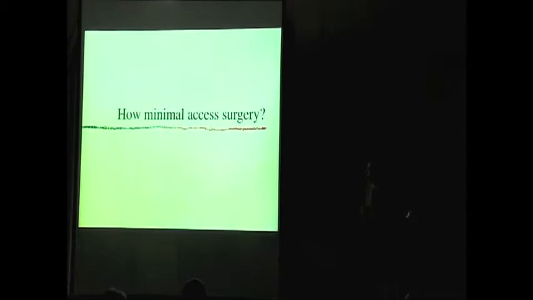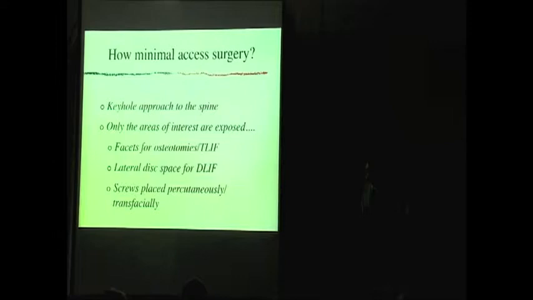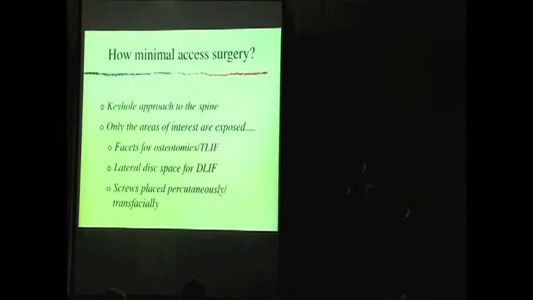So how do we do it? For minimal access surgery, what we try to do is provide a keyhole approach to the spine where we only expose the areas of interest. If we're doing a lumbar fusion, we try to expose only the joint to resect it and do the work at the disc while leaving the rest of the spine alone. Instead of making a large incision on the belly, we can do smaller incisions on the side and access the disc directly from the side. We can put in screws through small poke holes in the skin over wires using x-ray in the operating room to guide the screws into the appropriate position without making large disruptive incisions.